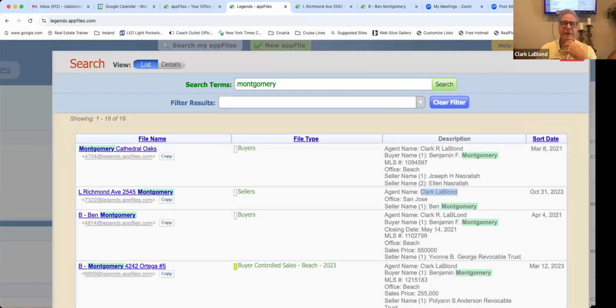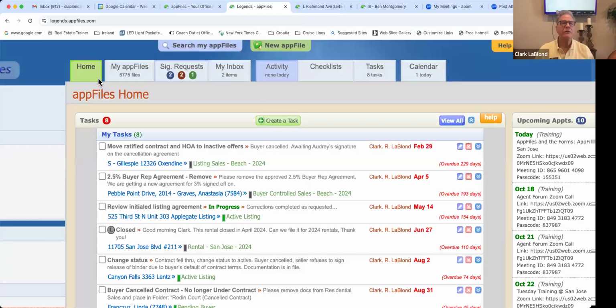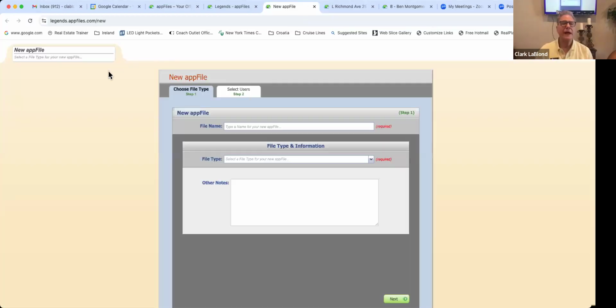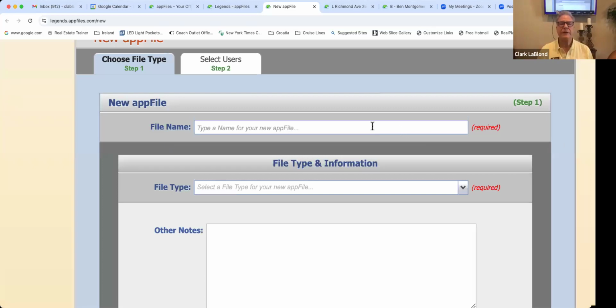So I'm just going to pop into a couple of folders so we can talk a little bit about it. Let's go ahead and actually create one. If I'm in my platform, I'm going to create a new app file. The first thing it's going to do is show me what looks like a folder. And this is where both Jessica and Ed were talking about, as you move through the folder, the background color changes color. So it starts out as this light yellow, and then I just have to put in some basic information. So I have to put in a file name.